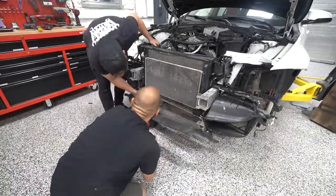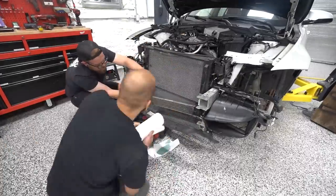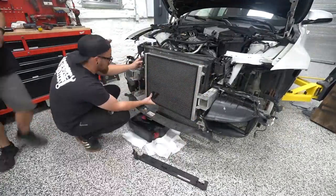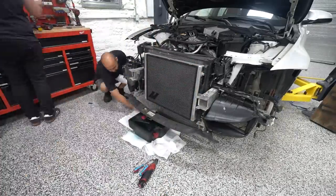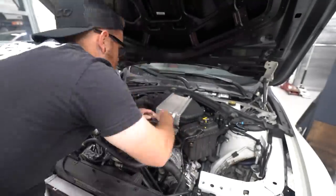Doing the heat exchanger on this car is a little bit different than when we did it on the other car, because there is an added cooler on this car for the DCT transmission. The other car has a regular 6-speed manual. This car has a DCT, so there's another cooler in there that's kind of sandwiched between all these that you've got to hold in place while you get the lower bracket on. But all in all, it's a pretty easy swap, and then we need to get the intercooler off so we can start working on that.